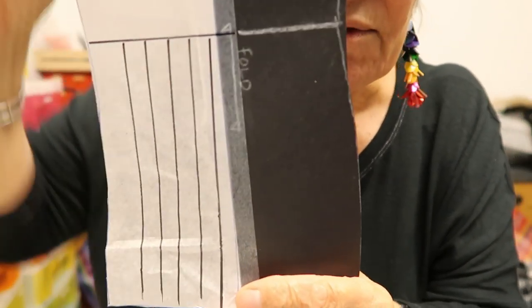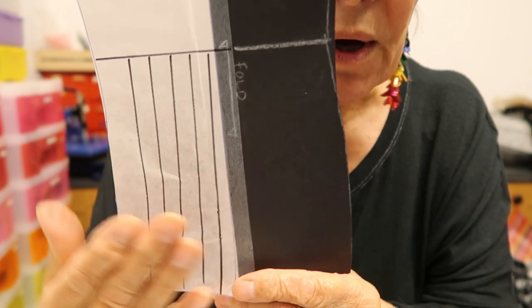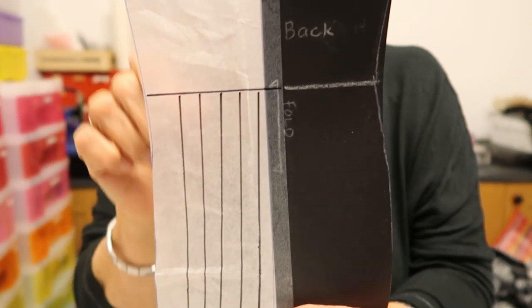And you do the same for the back, and this is just basically showing you how I drew the lines. I haven't done a very good job on this second one, but basically I drew the waistband, then drew the lines, and then I would cut up, separate them out a little bit to the width that you want them to be, and then put some paper behind to fill those spaces, then lay that onto the fabric and cut it out. So I'm quite liking this Alex shirt dress, so I might get it and use that to make another one of those shirts, like the one I bought.